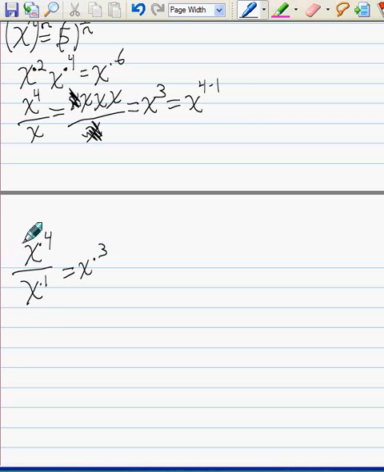Now, what if we had a situation where the exponent on the bottom was bigger than the exponent on the top? For example, suppose we had x to the 0.3 divided by x to the 0.5. You can still do exactly the same thing. 0.3 minus 0.5 equals minus 0.2. That's just x to the minus 0.2. And as we saw up above, that is the same as 1 over x to the 0.2. So nothing really mysterious. As long as you know the rules and you stick to them, you won't have any problems.